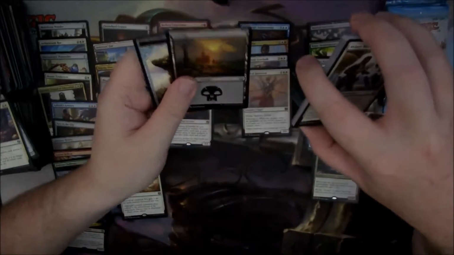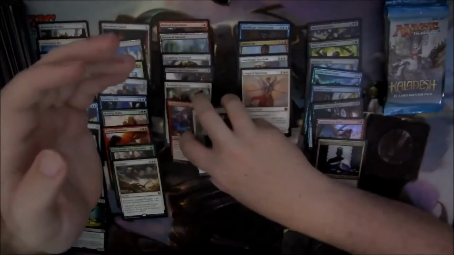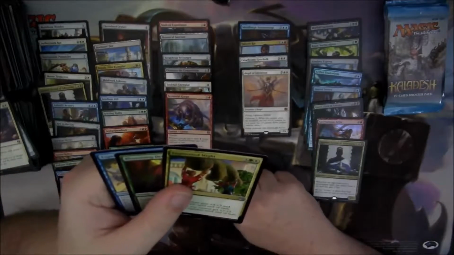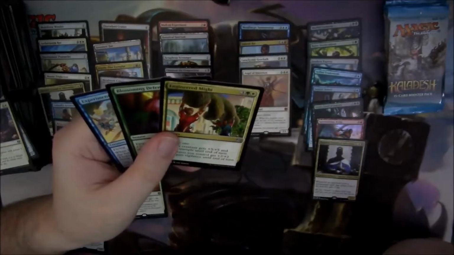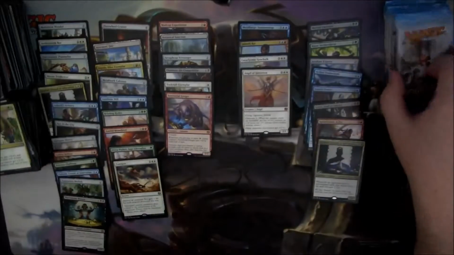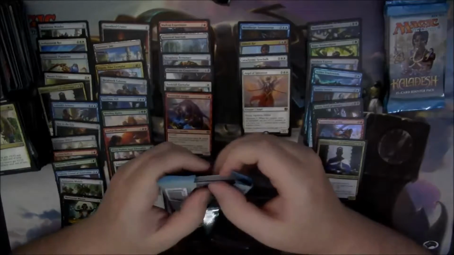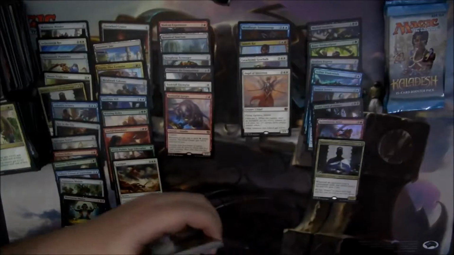Alright. Territorial Gorger. I feel like they threw him into every box. I think I have like 6 copies of this guy. I've opened him in 2 of my bundles, and I've opened him out of every box. So I have 7 copies of him now. And still no Ether Hub. It'd be sad if I had more copies of a rare than I do of an uncommon by the time I'm done all this. Right? How sad would that be?